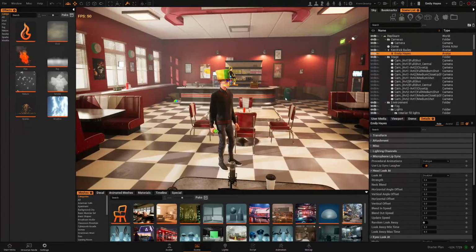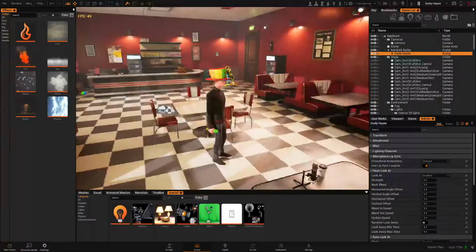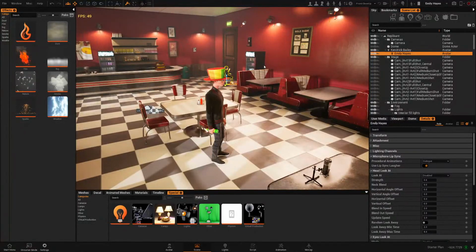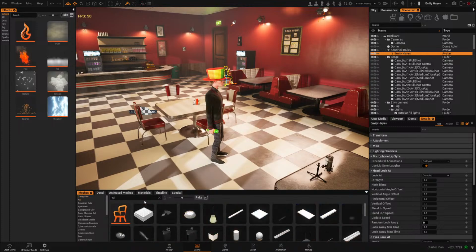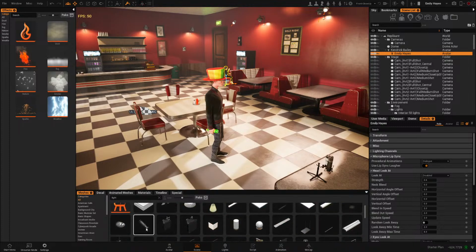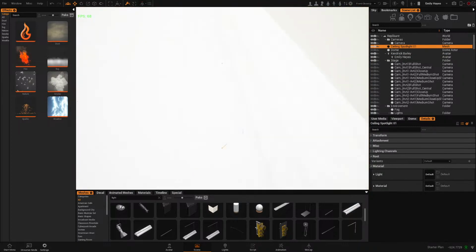I'll go and do some particles on here. Or lights. Lights is also actually pretty cool. Yeah, so for example, if you have like a flashlight, right? So let's do that actually. Let's say we're gonna add a flashlight on top of his head. Mesh. Let's see what we have. Is that a flashlight? Yeah, it looks like it. Oops.